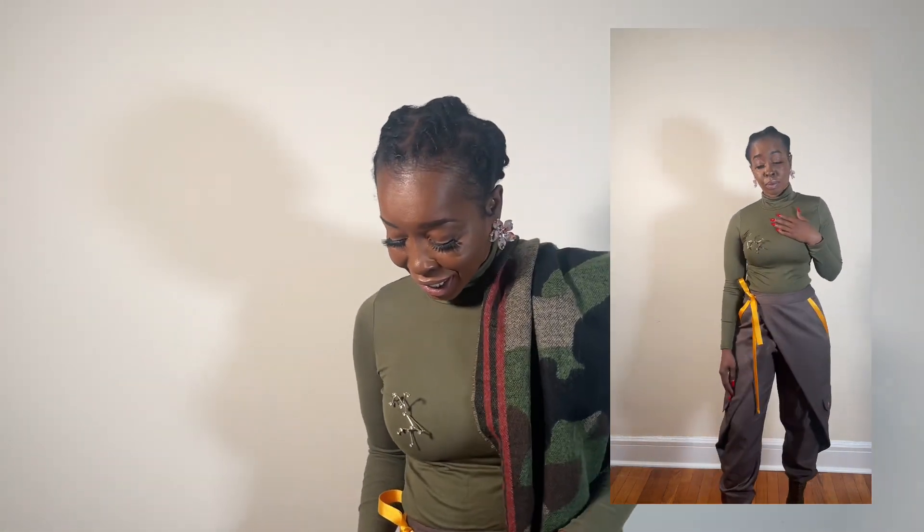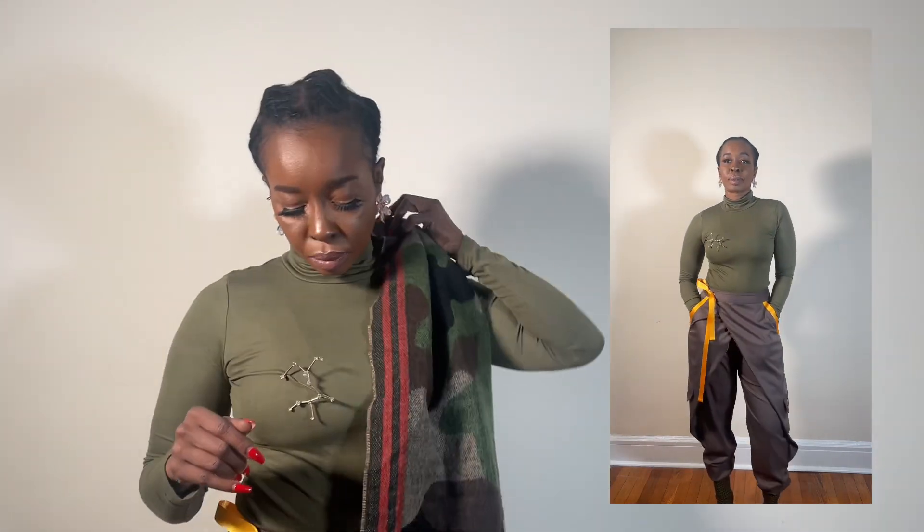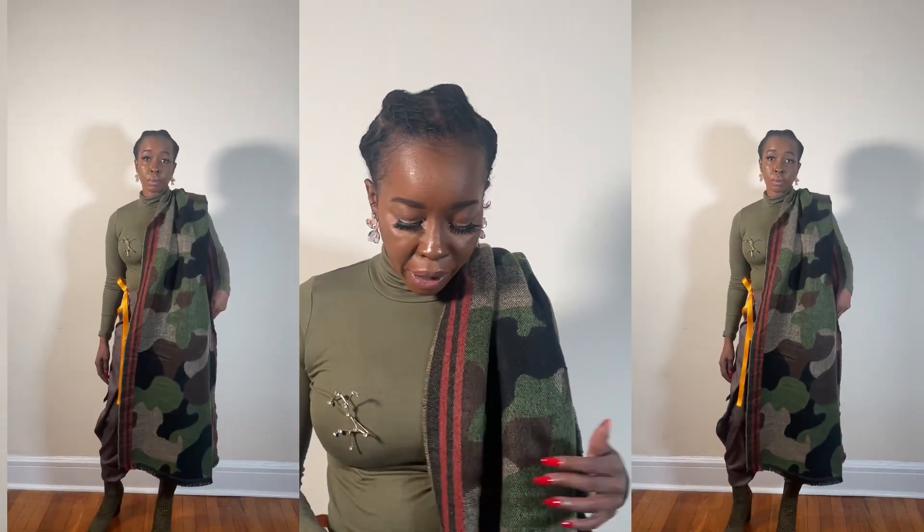So let me jump into outfit number two. The next outfit I'm showing you is a cargo style Michael Jordan — Jordan number 23 style cargo pants. These were purchased at Foot Locker several years ago. I'm not sure if they still have them, but every year Jordan comes out with different style clothing, so see what you can find. I'll research what's available online and tag you guys down below. But let's get back to the show.